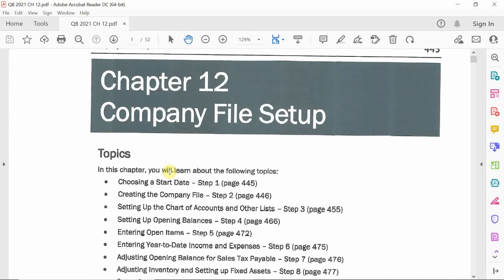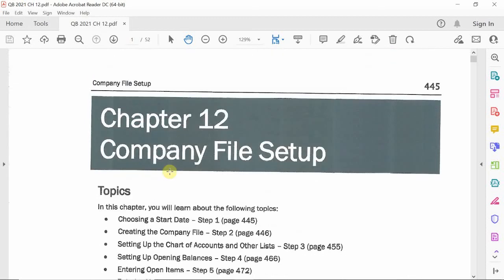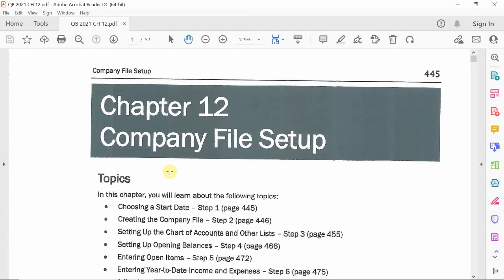You need to have some kind of business or some kind of personal file to be able to do the functions that QuickBooks has. If you remember from yesterday, I've already spoken to you guys that this book already has a company file that exists that allows us to work with and go through each chapter.